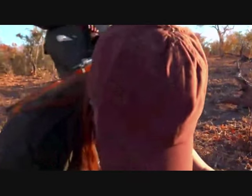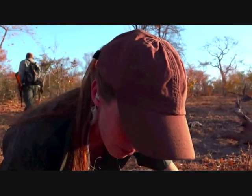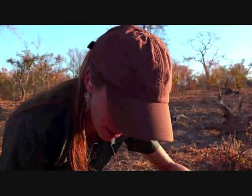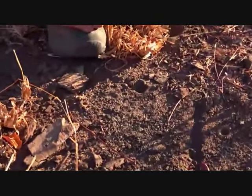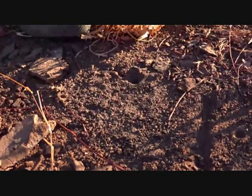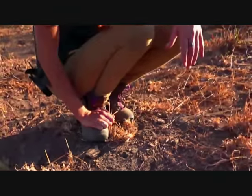And it just goes to show you what an art this is, because as Steph describes it, when a leopard walks over soil like this, it's like a piece of tissue paper blowing over the road. They barely leave a footprint behind. Her other track is here. Look at that. You see it? Do you all see it? You all swear blind that you see it? Because I don't see it from this angle. Do you see it, Chandra?